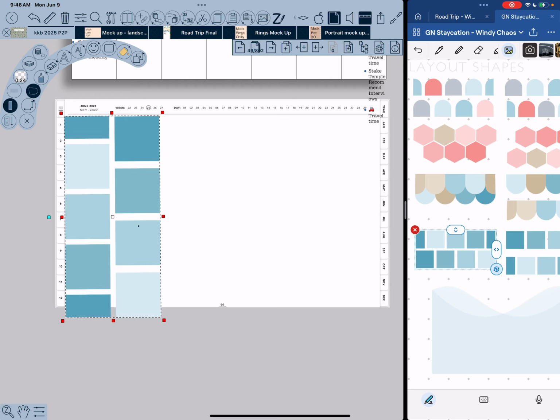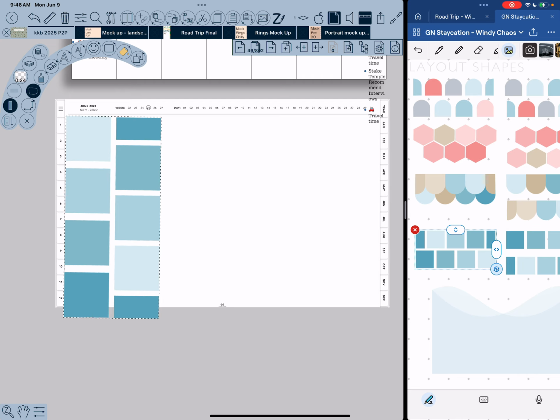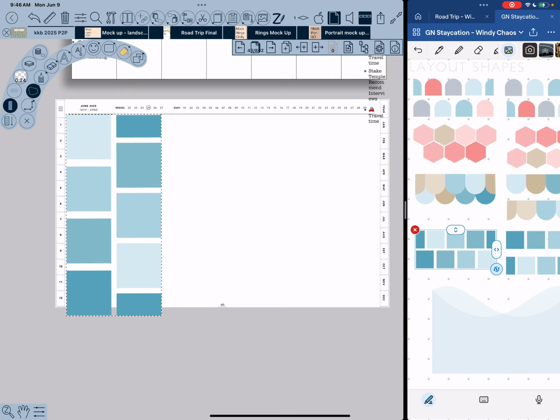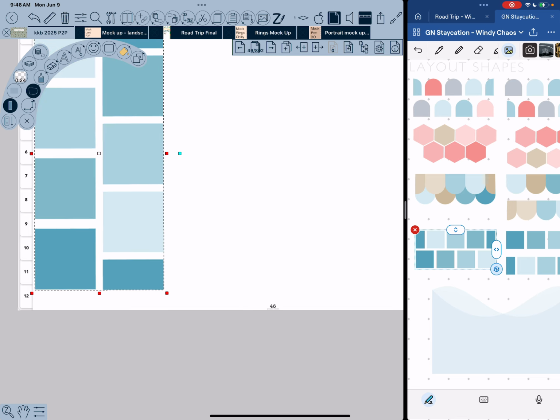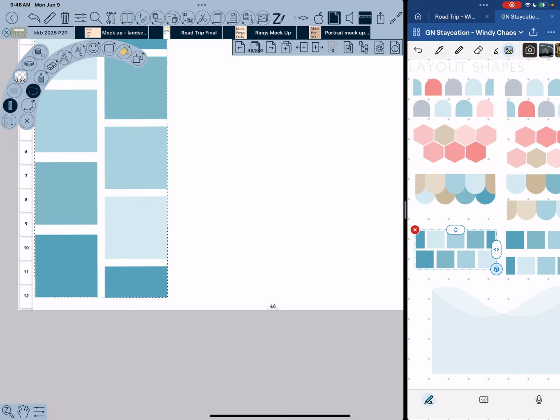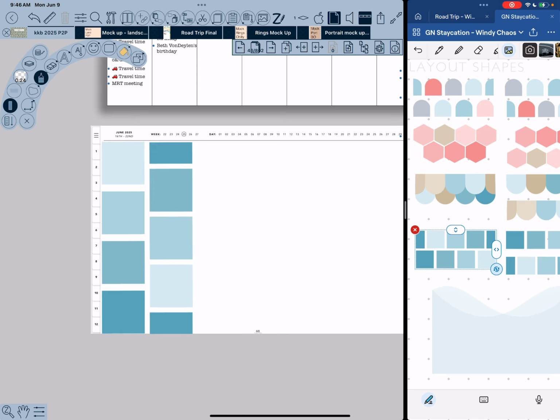That's not what I want. Yeah. I would do like this. Again, my pencil is just giving me, I guess it's time probably for a new nib. But there you go.